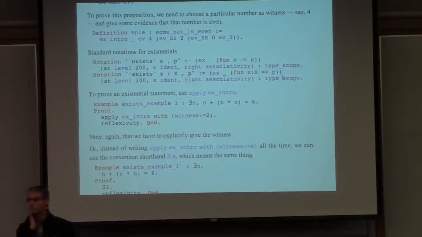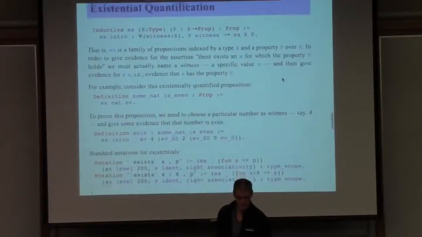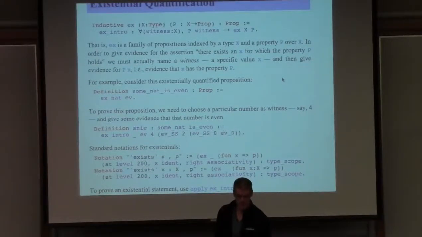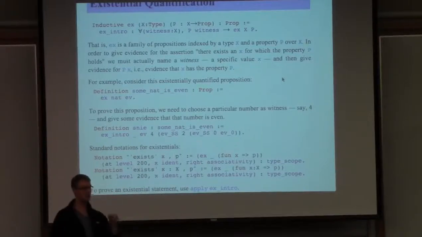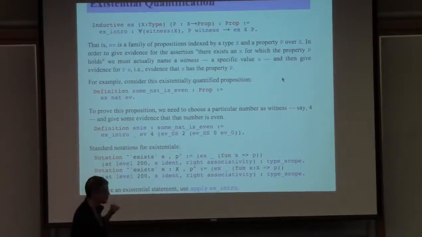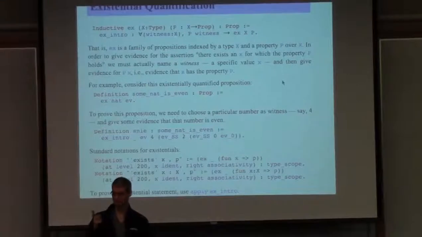Yes? It does not mean that the property has to hold for every value of type X, right? But I have to give it as correct. Yes, thank you. So this is not saying I have to provide a proof that for all witnesses P holds of that witness. This is saying that the type of the constructor is for all witnesses, P of witness implies exists X P. Okay, so the constructor can take any witness as an argument. But in order to apply the constructor, we just need to provide one. Thank you.